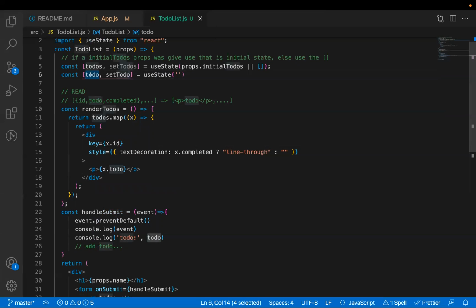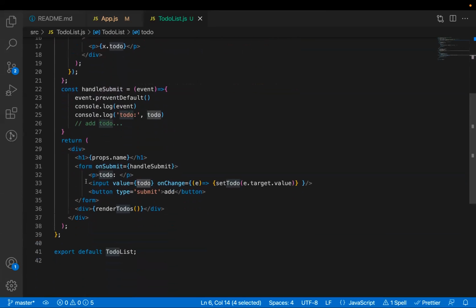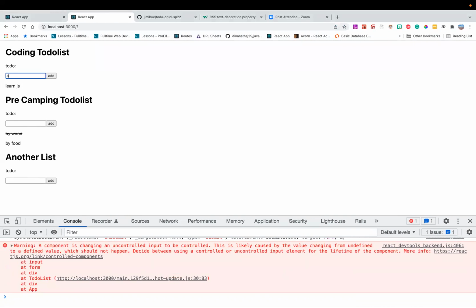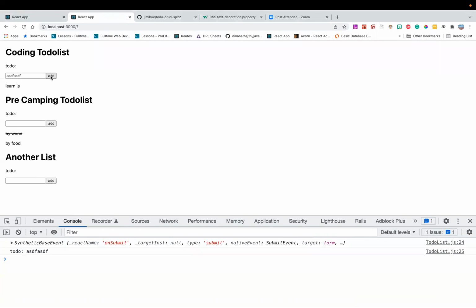So I have a todo and setTodo that I use in my input. And this onChange, like the handleSubmit, I can just give it an anonymous function that has an event. And if I grab the e.target.value, that is actually going to be the value of the input. And then when I click add, there's the value.